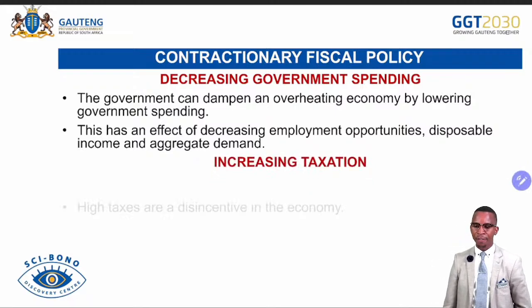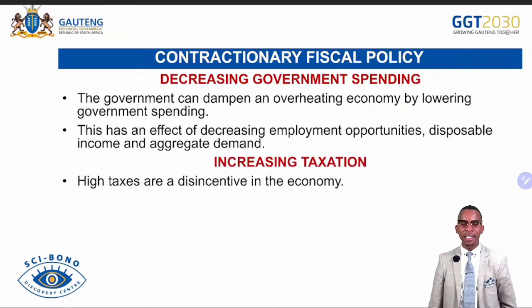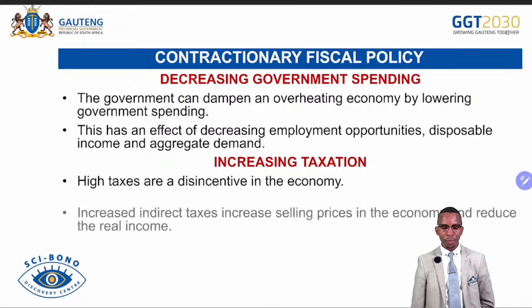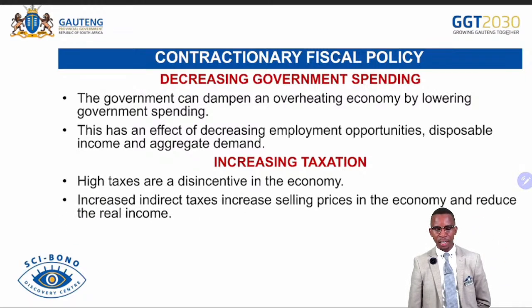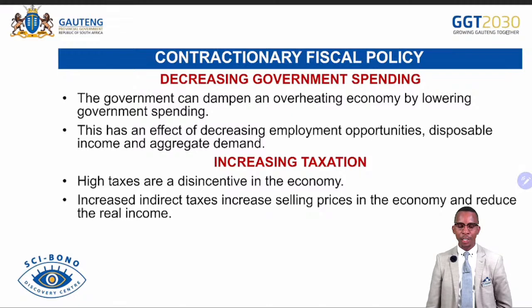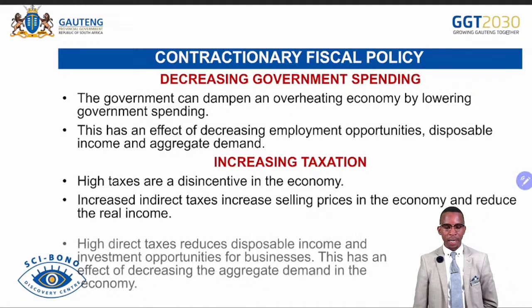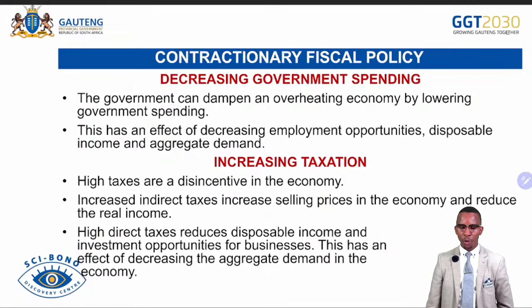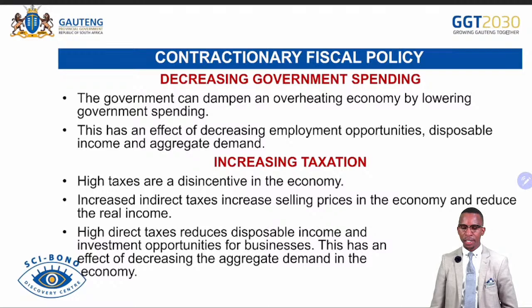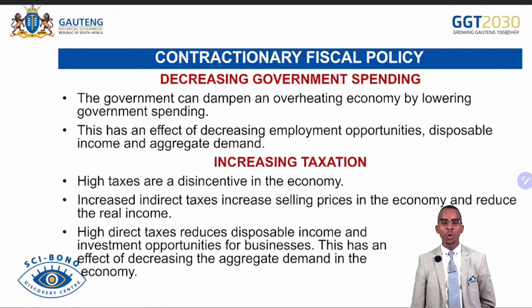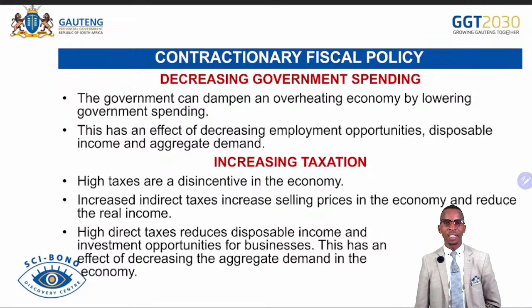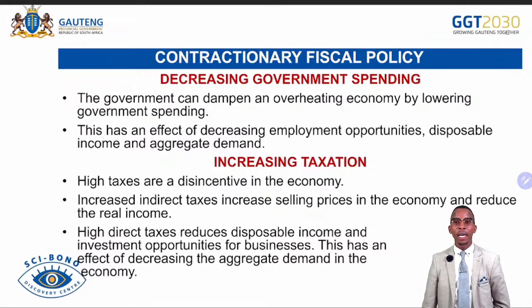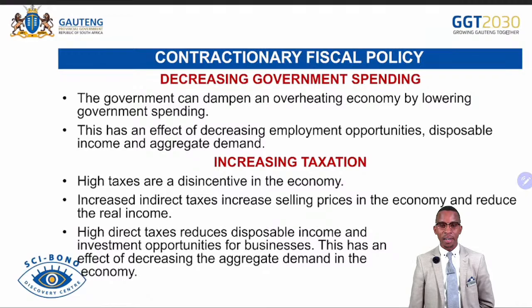Increasing taxation, I've just mentioned that higher taxes are a disincentive in the economy. Increased indirect taxes increase selling prices in the economy and reduce the real income. And then higher direct taxes reduce disposable income and investment opportunities for businesses. This has an effect of decreasing the aggregate demand in the economy. That is the effect of taxation. Once you impose more tax on households or businesses or on spending, our economy will be affected negatively.